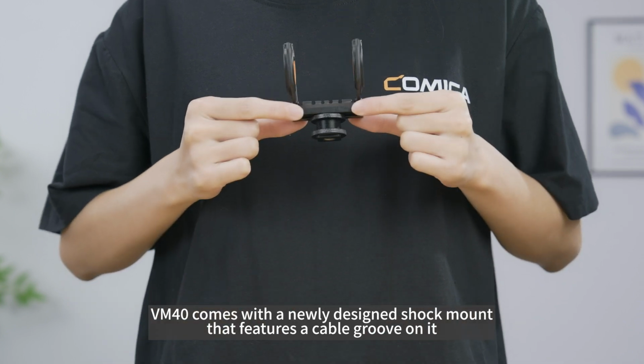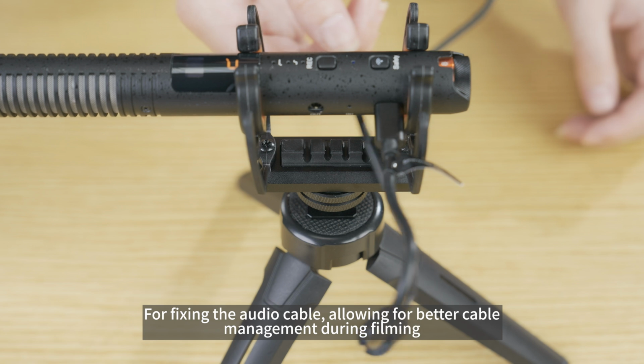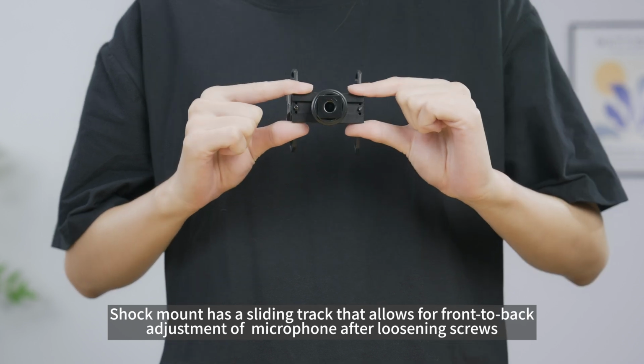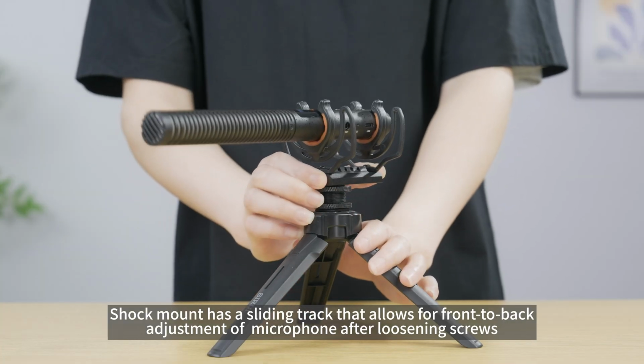VM40 comes with a newly designed shock mount that features a cable groove on it for fixing the audio cable, allowing for better cable management during filming. Shock mount has a sliding track that allows for front-to-back adjustment of microphone after loosening screws.